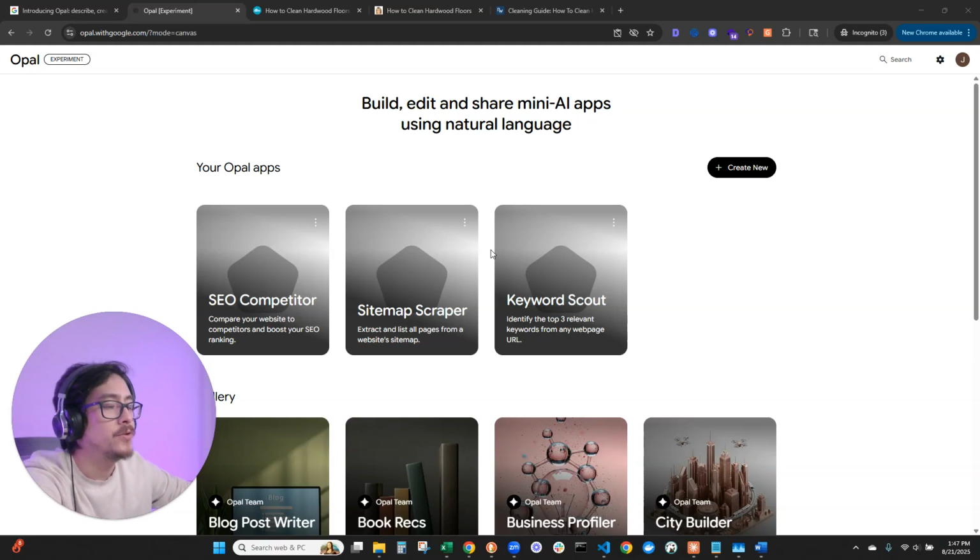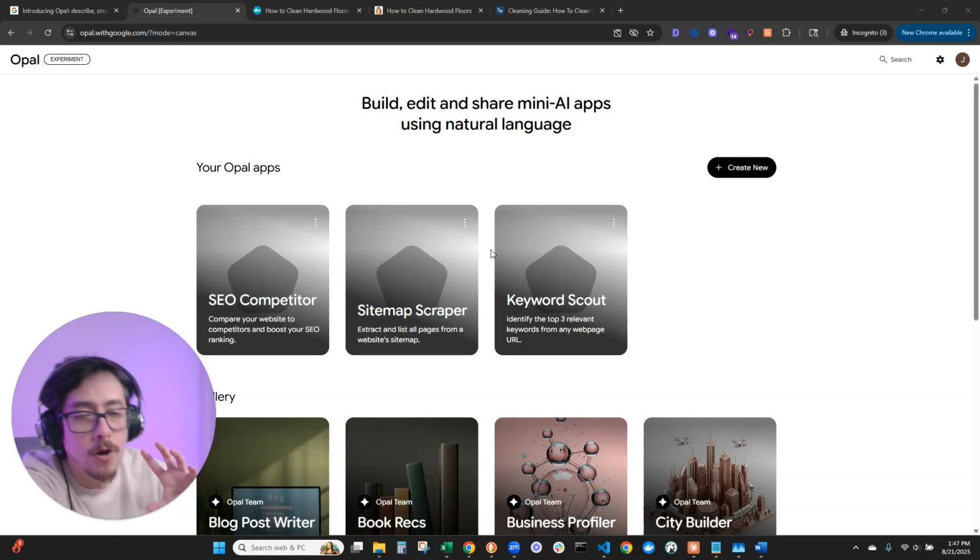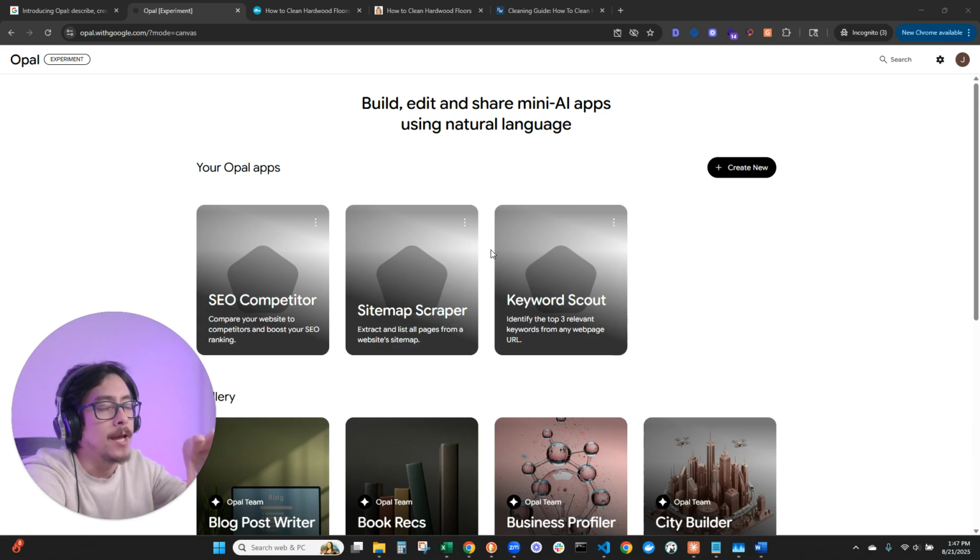Right, so today we're going to be going over how to use Opal to create a competitor analysis for a blog post. So we want to get the top keywords, the correlated keywords within the specific content, and see if it's able to actually write about 1,000 to 1,500 words of content and proper images.